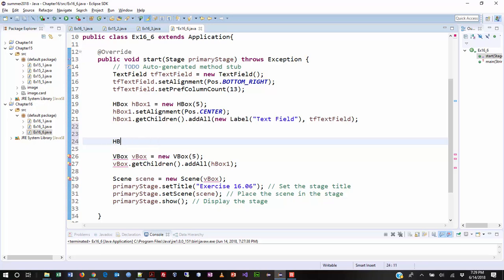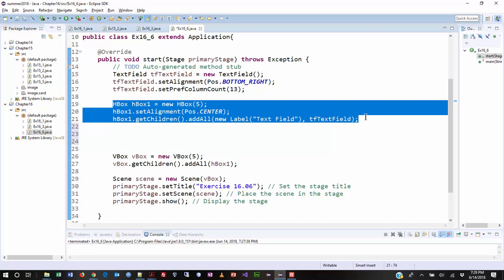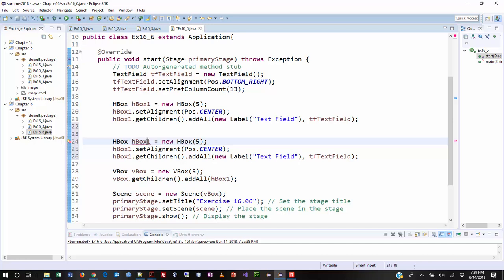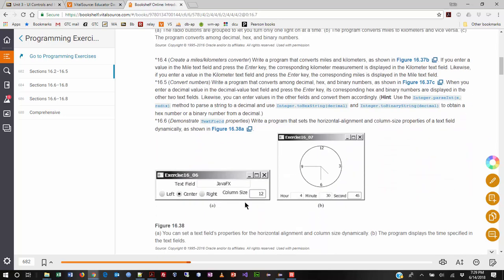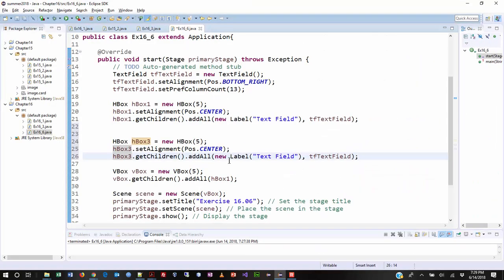I'm being really silly about this because I can almost literally copy and paste this, right? Change it to HBox3. I'm ignoring all the errors that are going to pop up because I know it's a work in progress right now. And that one, the text on it says what? Column size.